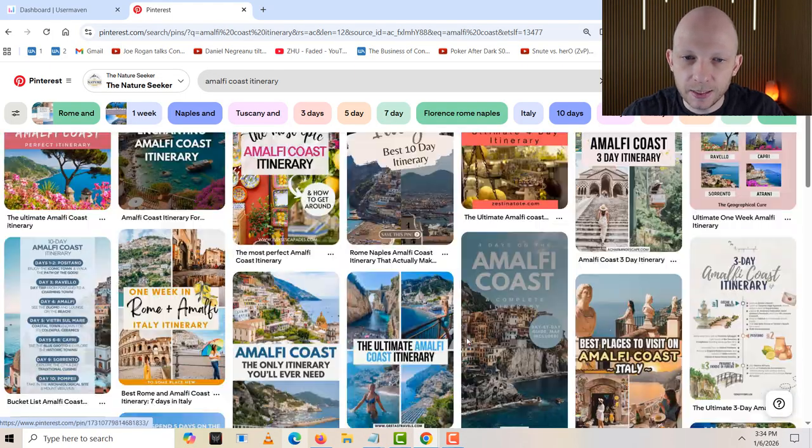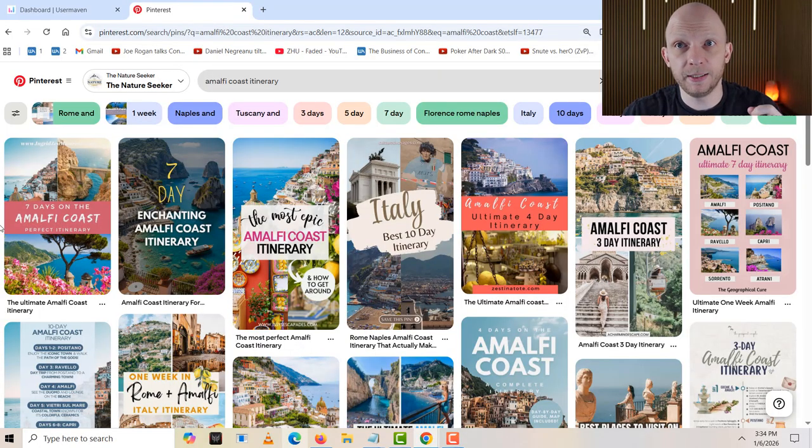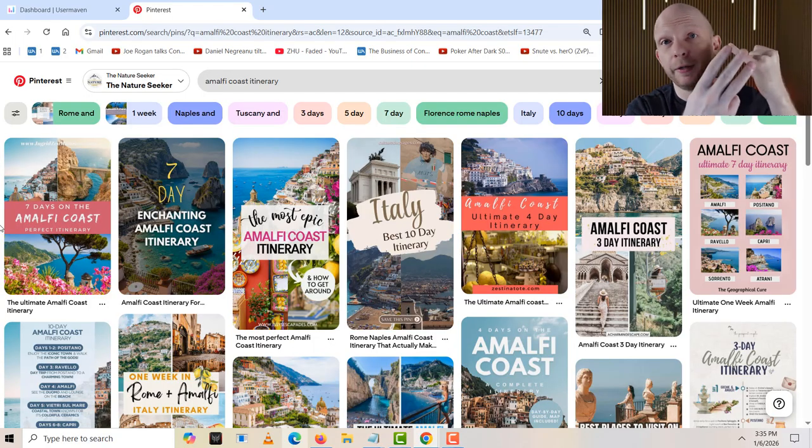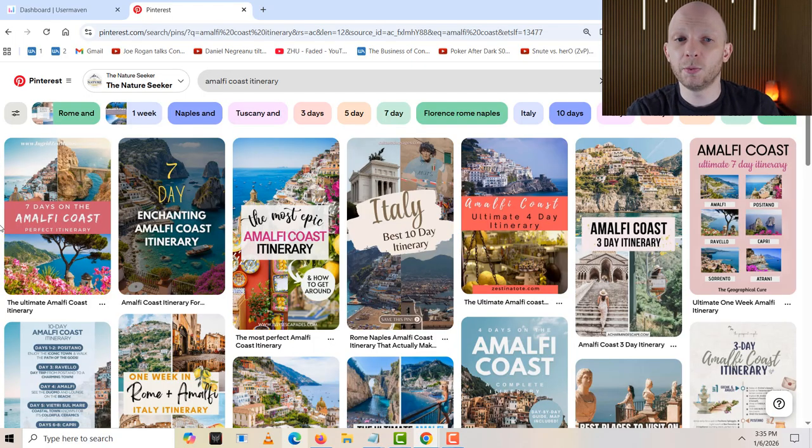And this just tells the tale of why it's important to be very keyword targeted and to read the room, to do the keyword research after you find the keyword to see if it's worth further going with that, meaning to create a board, to create a post, to create pins in that board. And in this particular case, a keyword like Amalfi Coast itinerary would be way better to target than just Amalfi Coast or Amalfi Coast, Italy. So I hope that this makes sense. I'll leave the relevant resources below this video so you can check it out, including how to find keywords in Pinterest. But once you do find keywords in Pinterest, make sure that you read the room in order to see if it's worth going further, to start taking action with that stuff.